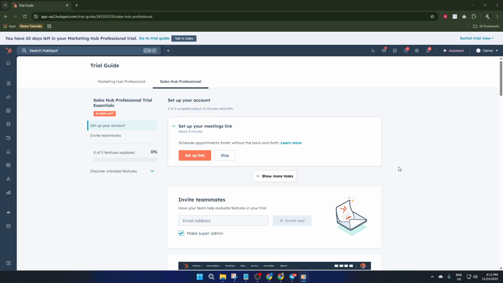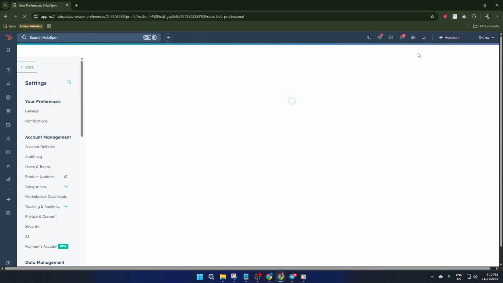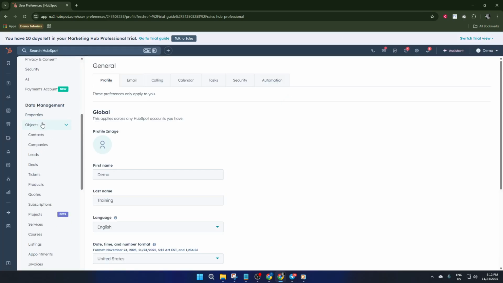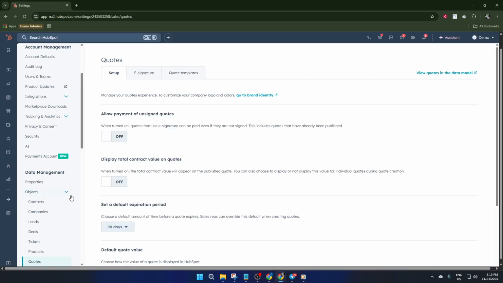First, you'll want to head to your HubSpot dashboard. Look to the top navigation bar. There, you'll see a small gear icon, which is your settings. Click that. This settings area is kind of like your toolbox, packed with all the controls you need behind the scenes. Next, in the left sidebar menu, scroll down and find where it says Objects, and then select Quotes. This is where HubSpot keeps all things related to generating and managing quotes.